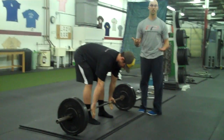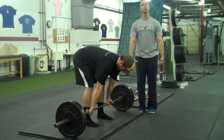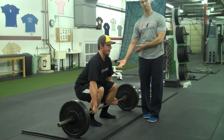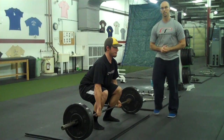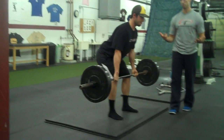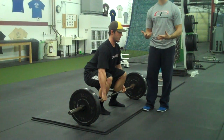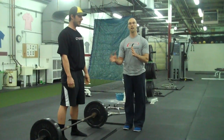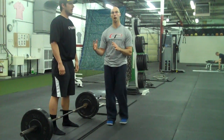And then conversely, another way, I'll tell people, okay, you've got to pull yourself down, get those hips lower, and they'll make it more into a squat pattern, which again we don't want. If Kyle were to demonstrate this, it's still not an optimal position to be pulling from. It's just really awkward and cumbersome, and good things aren't going to happen. So we kind of want to find a middle ground as far as setting them up into a proper position.